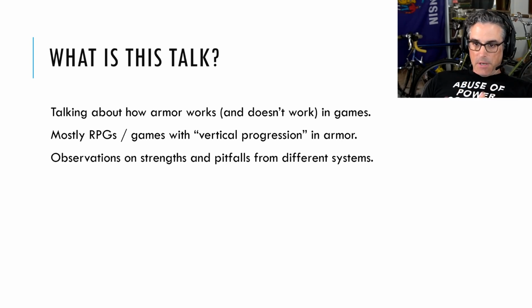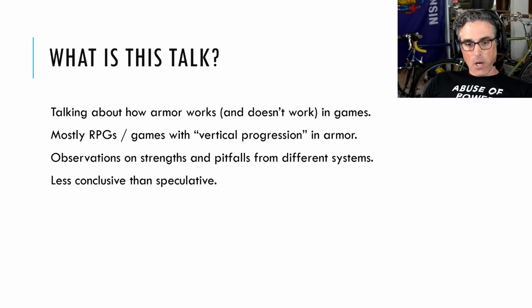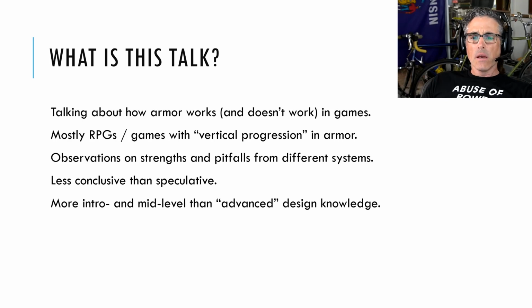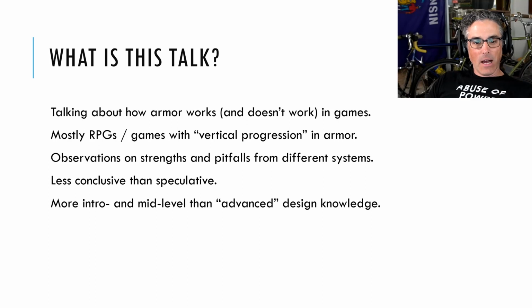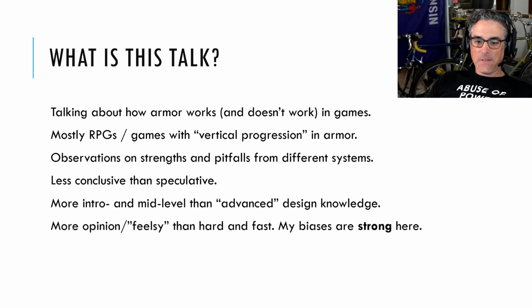These are my observations on strengths and pitfalls from different systems that I've worked with or that I've seen used in games. This is not a conclusive talk, this is a speculative talk, this is my opinions on how these systems work and don't work. This talk overall is more intro and mid-level than advanced design knowledge. So if you are not a game developer, or if you are a designer who just started out, this is probably more interesting to you than if you are someone who's been working on this stuff for 10, 15, 20 years. There aren't a lot of us around, but in case that's the case, that's what's going on. So this is more opinion and feelsy than hard and fast. I have strong biases on these things.